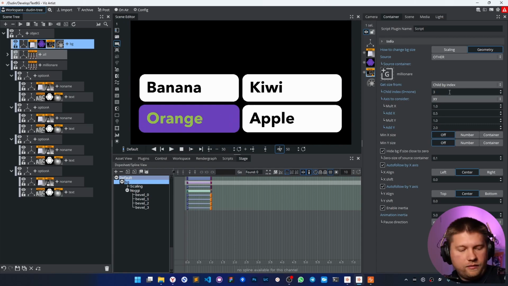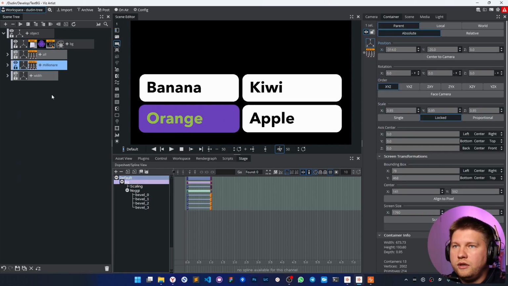Okay, and one more interesting case for using this script correctly. One of the scenarios which I used as an inspiration to make this script for you is a minimum size.